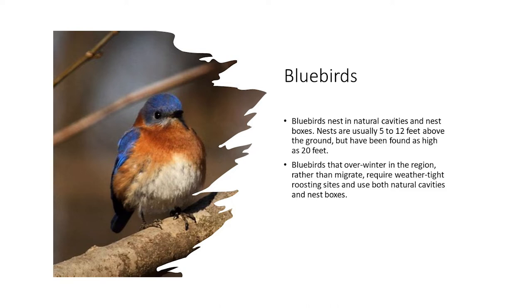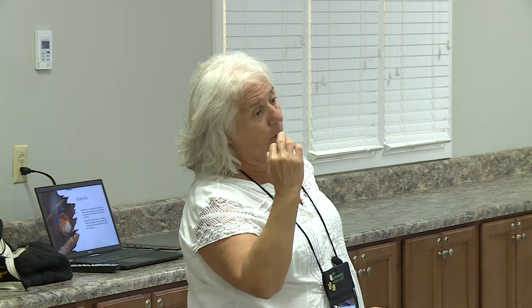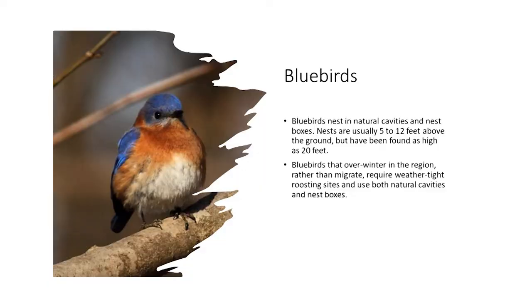The bird that will live in this box is determined by the size of the hole. The bluebird will only live in a space that's got a hole of a certain size. That's so other birds can't get in and take the space before they do. That's also so they can protect that space from predators like snakes and raccoons and possums. Other critters have made the holes bigger on the ones I got, but I need to take a metal plate or something and put it over that so the bird can go in and out with just its size. There's also grates that you can put over the top of them that will allow the bluebird to go through, but not others, and those are on the website.